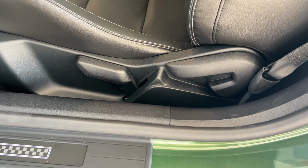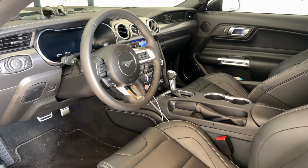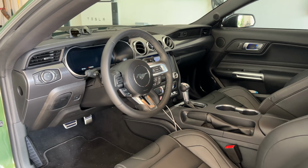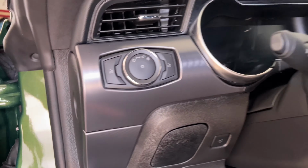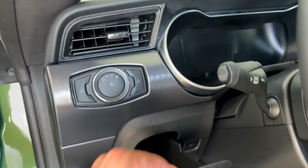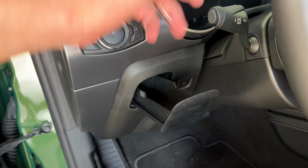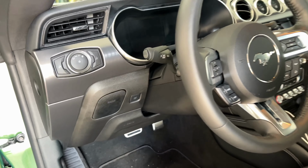All manual adjustments. What's cool is you can also change the ambient lighting on the car. I think it's like 5 or 7 different colors: orange, yellow, purple, red, white, so on and so forth. Right now I have it set in blue. But it looks like what you do is you can press this out. This actually becomes your little, where you can, and the glasses do fit. I just have them up there for convenience, but they do fit easily.